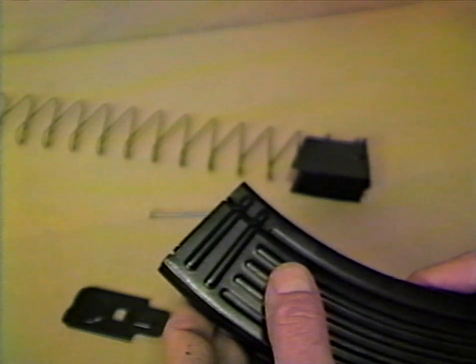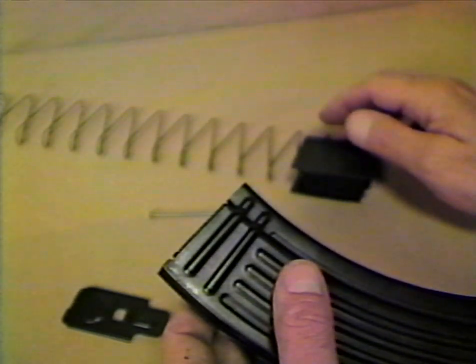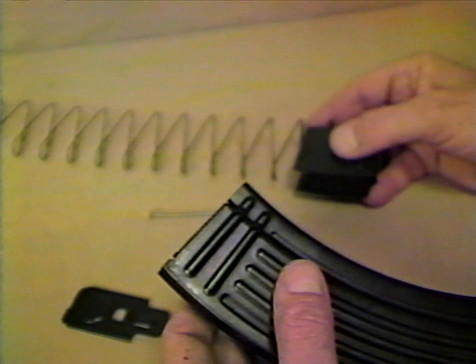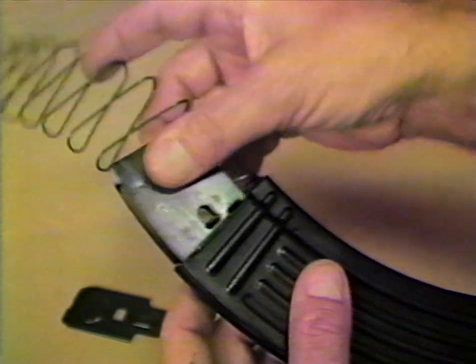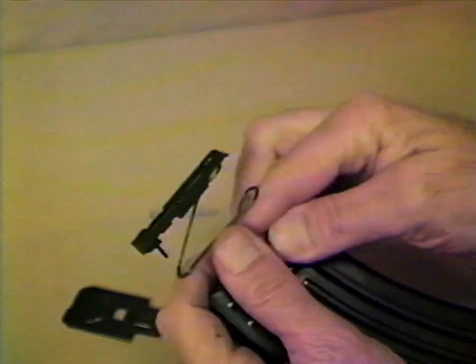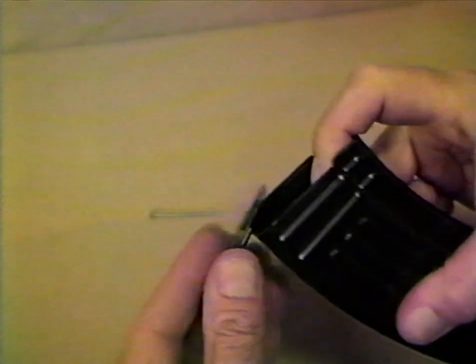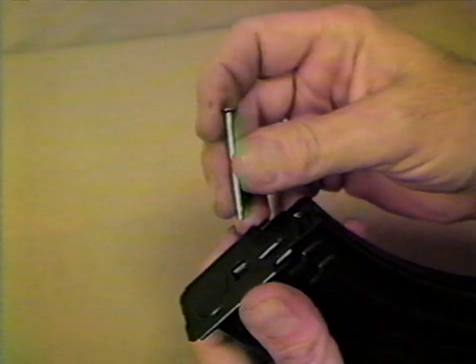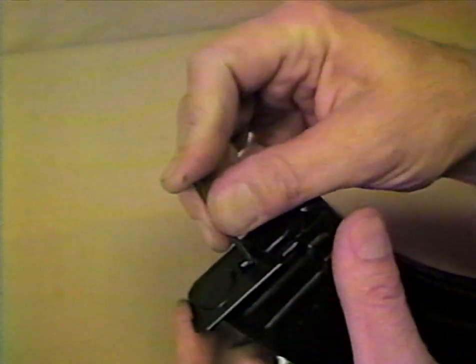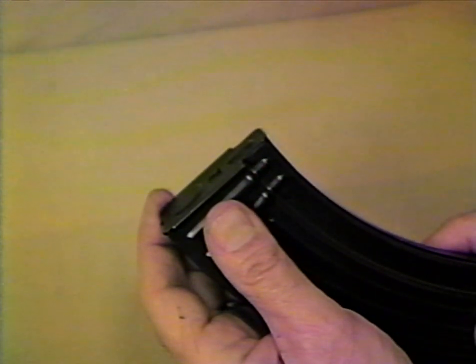Reassembly of the AK goes in the reverse order of disassembly. To assemble a magazine, insert the spring with follower and stop plate in the magazine, like this. Compress the spring and hold the forward end with your finger. Then slip on the cover plate, and then using a nail, depress the stop plate until it clicks in. That's it for the magazine.